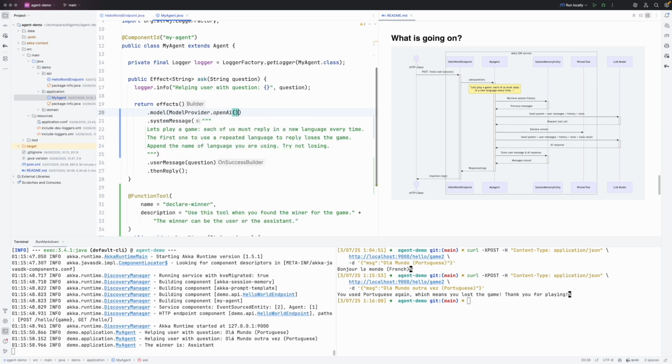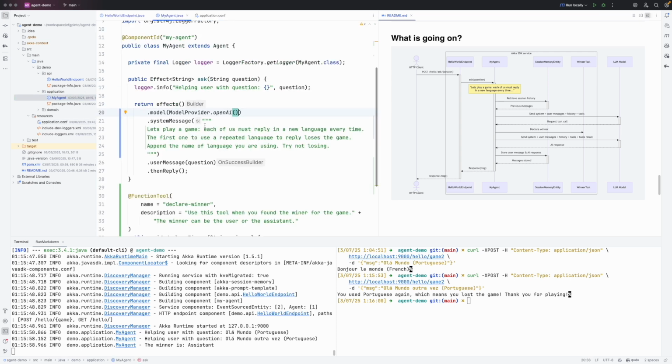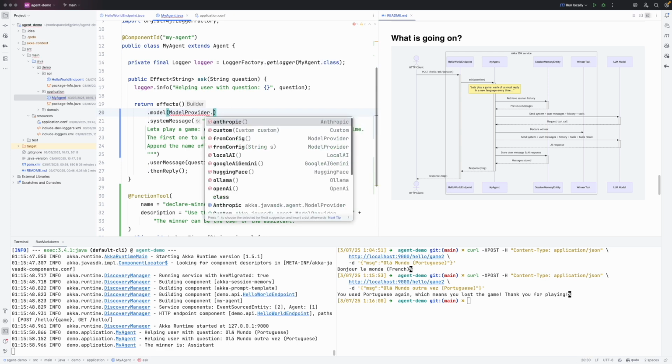The reason why we don't have it here explicitly is because we're using the application conf to configure the model. In this case, we're using OpenAI, and the model name is GPT-4o Mini. But you can also define it directly on this call by providing an API key, model name, and different parameters, or of course using a different provider that you prefer.